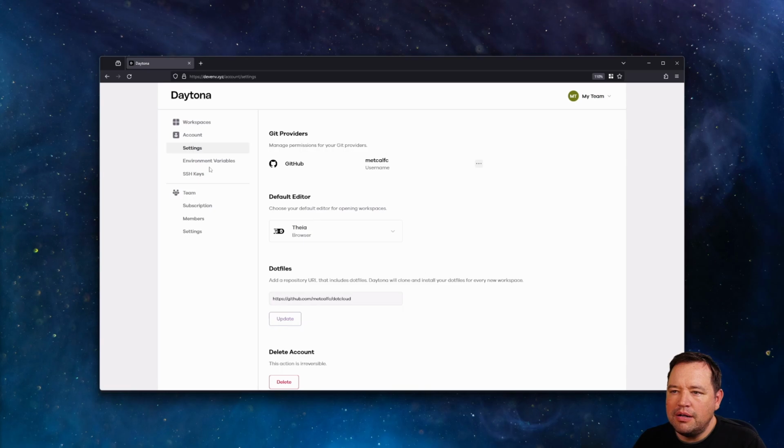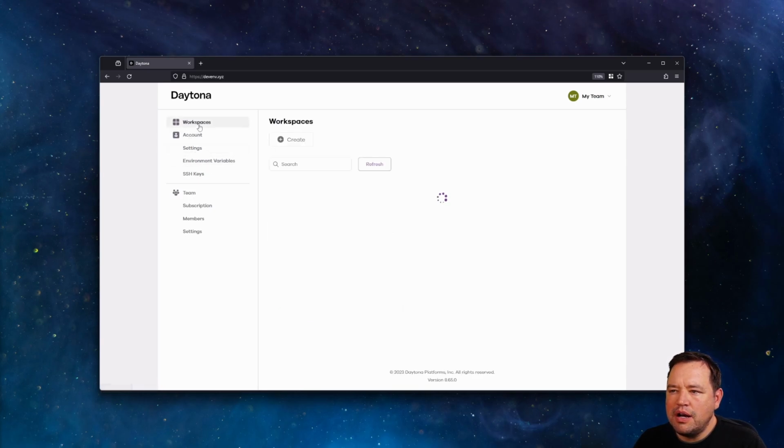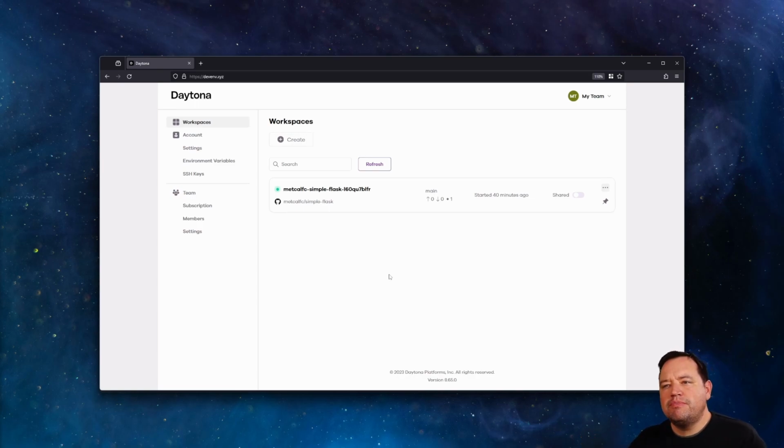Within settings, we've got that. Account, workspaces. That's pretty much it. We'll leave team for later. That'll be something that you can check out when you actually have lots of people in your workspace. But for now, this is a video very much centered on the individual usage. So I think that's a good way to get started with a dashboard.